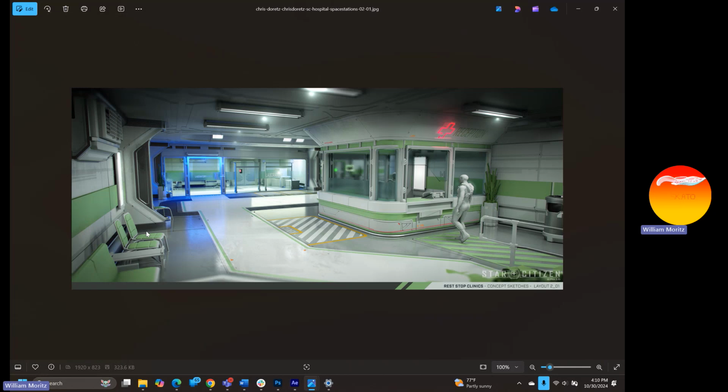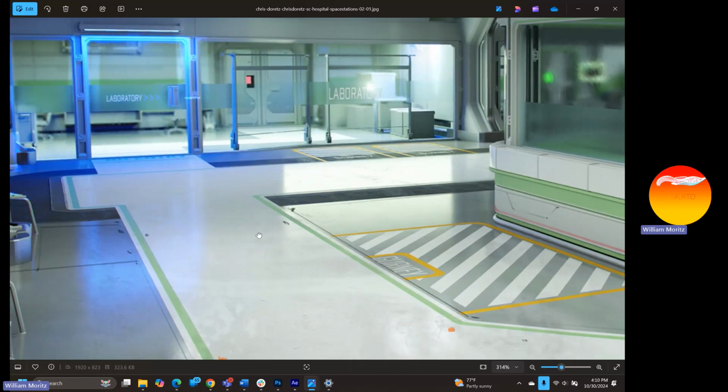If you haven't ever played any sci-fi video games, maybe you have, it doesn't mean that you've got this stuff memorized. You really need to be looking at reference images when you create this stuff. So here we have what could be a fairly boring interior design space, but they've given it the sci-fi makeover, especially on the ground area, to help carry this composition in a really interesting way. So let's look at it.